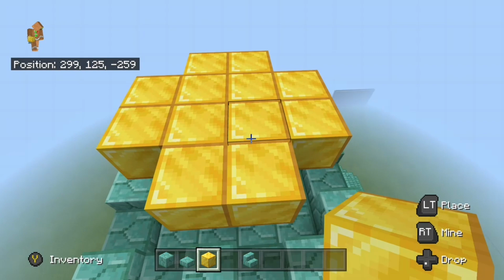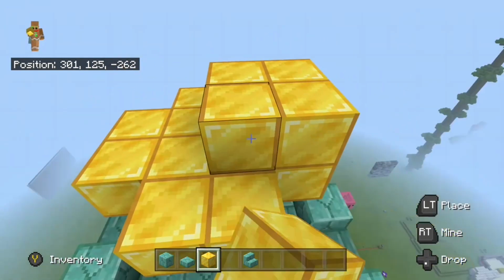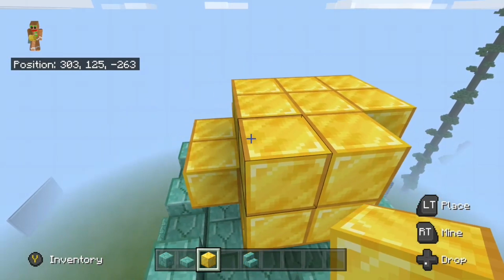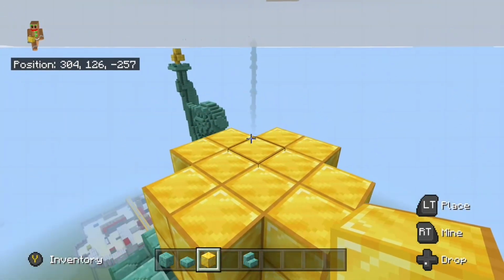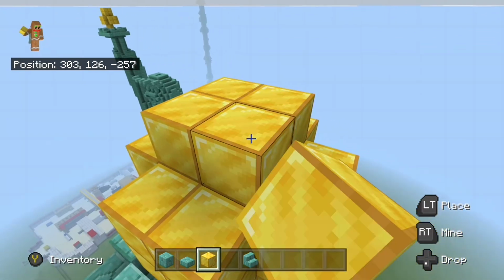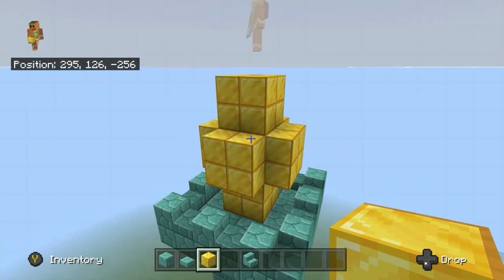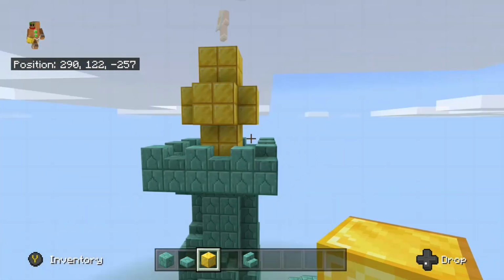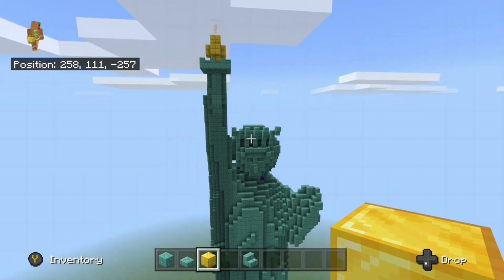And you can just go ahead and fill in the middle as well. And then we're going to add one more layer of that, like this, and then 4 blocks up here, and another final 4. Just like that. And with that, you are done with the Statue of Liberty.